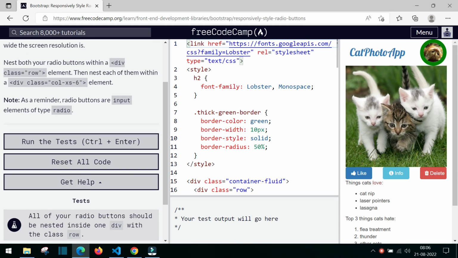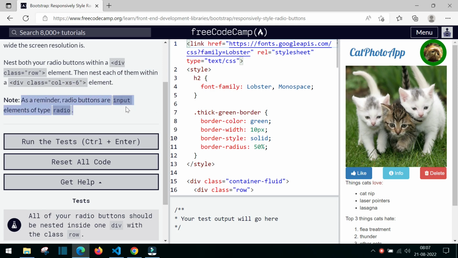Then we are going to create a div, and we are going to give class of row in order to make a column grid system, and we are going to nest all the radio buttons inside it. Then nest each of them within a div class col-xs-6.